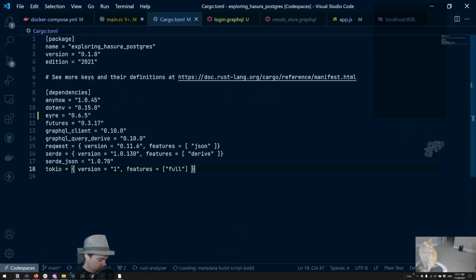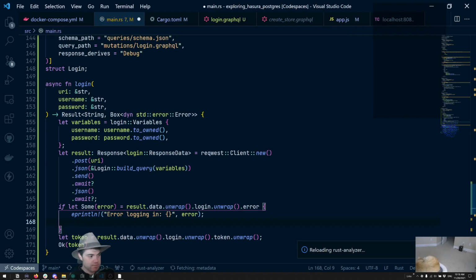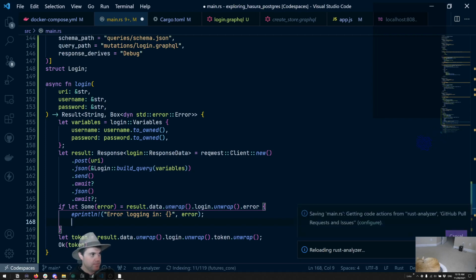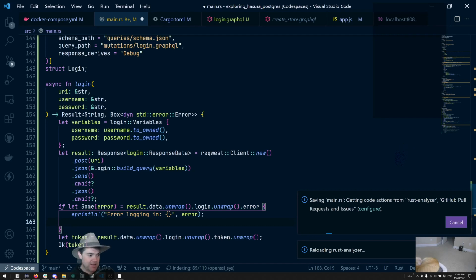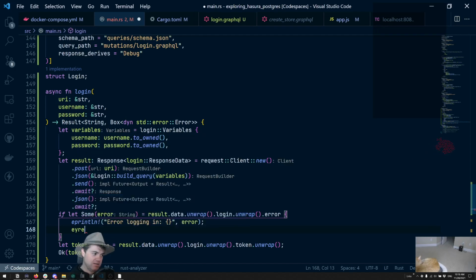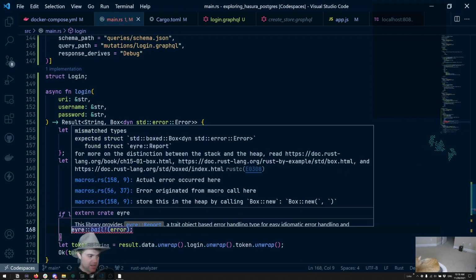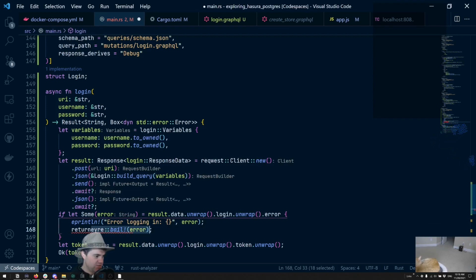There we go. So back to main. So I can then just do bail. Come on. Once Rust Analyzer gets back up and has indexed error for me. Okay, so we're gonna use a bail, error bail, and then this is gonna be our same thing here. So we're just gonna pass it in this error. Mismatched types, expected struct Box dyn Error, found. Oh, I think we need to put this in a box. Oh, never mind. We can't do bail.